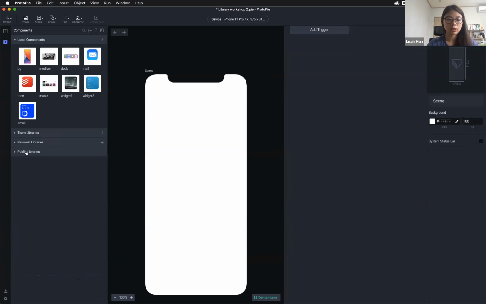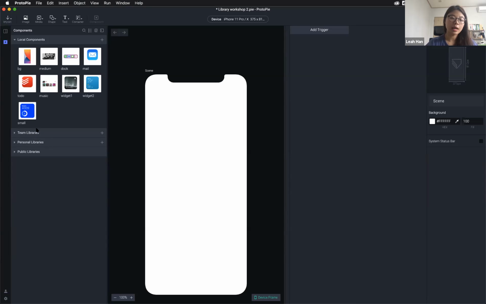Okay, so this is a public library, so you can quickly use the libraries made by others. And above it, we have team libraries and personal libraries. For team libraries, that means after you make a library, you can share it with your team, and you can also invite collaborators to help you edit the libraries together. But for the personal library, you can only make it by yourself and use it by yourself, so you cannot share it with others. So this is the big difference between team libraries and personal libraries.